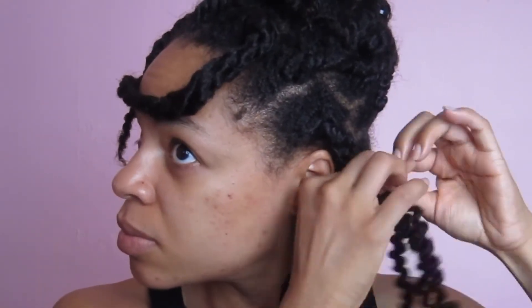I grab the twists and twist them down to the back. I'm going to wear this fully in twists tomorrow, and Thursday morning I'll probably take them out — today is Tuesday. I like to leave them and twist as much as I can for less manipulation. What I do is tie a hair tie all the way down my hair so it's stretched. I'll do that on the other side — twist it all the way down — and then for overnight I'll pin them up, wear my scarf, and I'll be good to go.